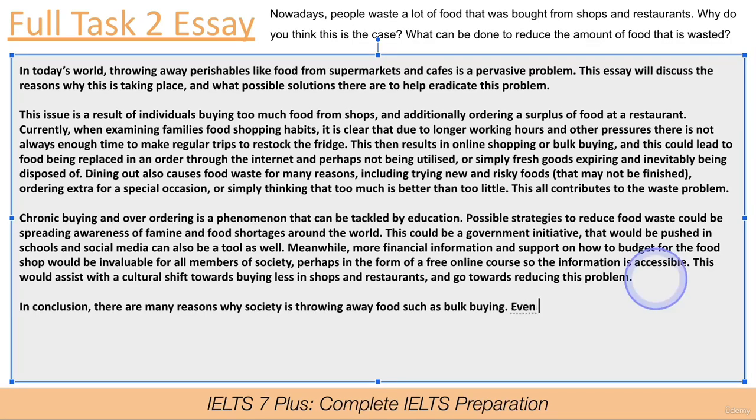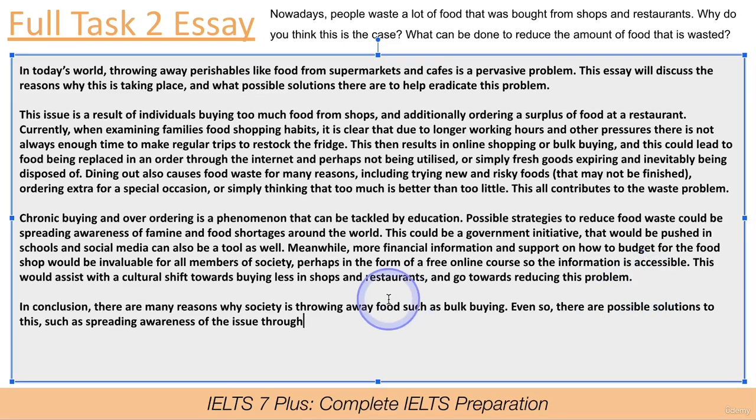Full stop. We can say something like, even so, there are possible solutions to this, such as spreading awareness of the issue through education.